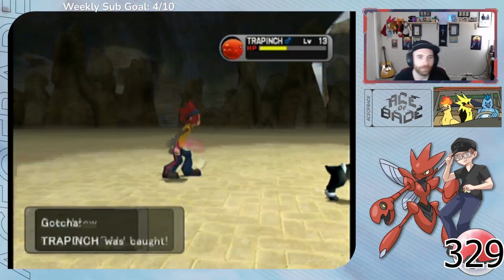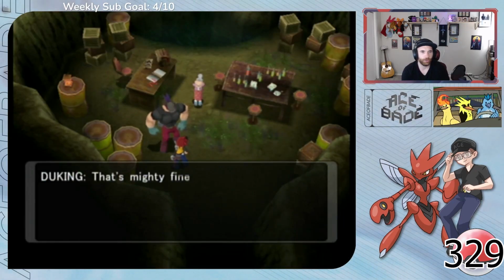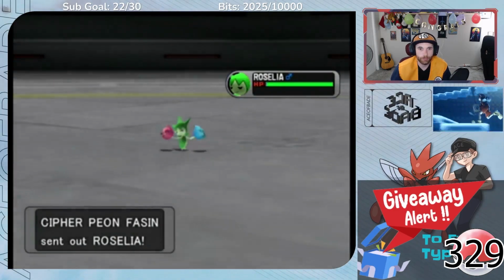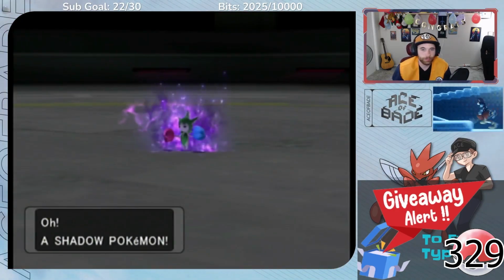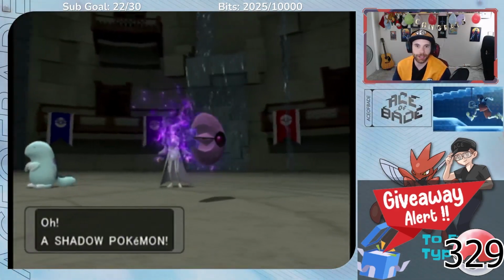In the Rock Pokespot, we catch a Trapinch. We trade this Trapinch for a Meditite from Duking. In Phoenix City, we run into Cypher Peon Fasten, who has a Shadow Roselia that we catch. We also run into Cypher Admin Snaddle, who has a Shadow Lunatone.